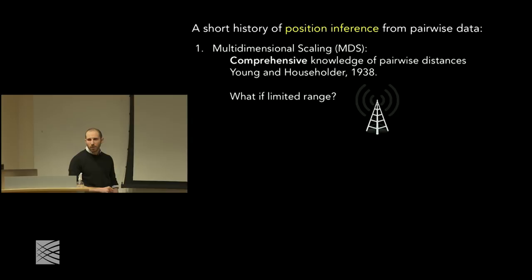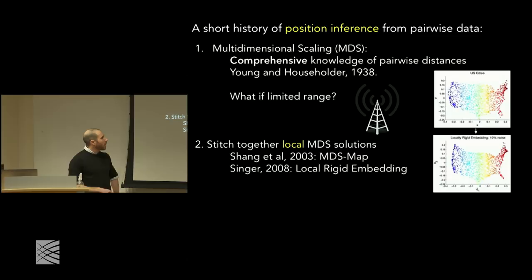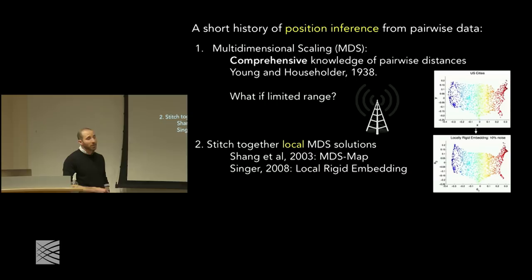And certainly this is important if you're trying to triangulate the positions of cell phones or cell phone towers within a network. And so in the past couple of decades especially, there has been a lot of work in trying to basically develop algorithms that specifically use this sparse data case. And so these particular figures are from a paper from Amit Singer back in 2008, in which he asked, if I only have pairwise distance data about very local sectors of the map of the United States regarding individual US cities, can I reconstruct the entire map of the US? And it turns out that you can, even when you introduce noise into the system.